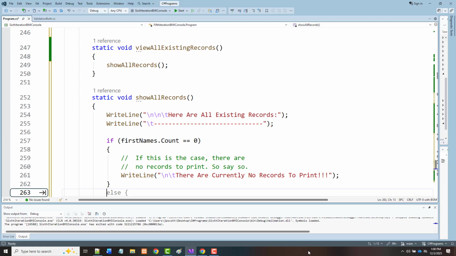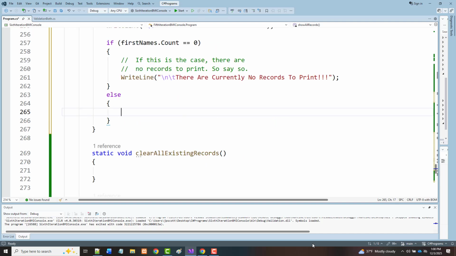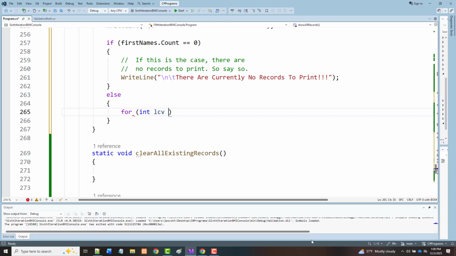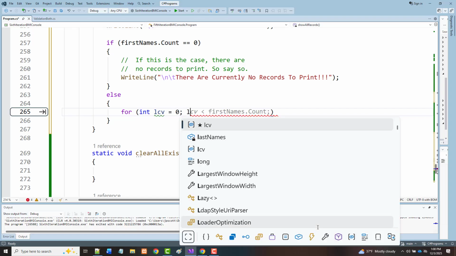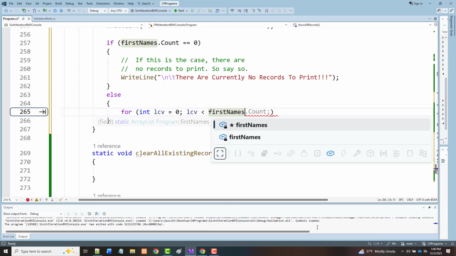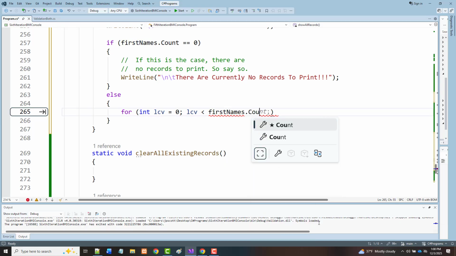Otherwise, we can put an else there. So otherwise, there are records to print, and we're going to do the same thing that we did before. I'm going to say int LCV equals 0, LCV is less than firstNames.Count, plus plus LCV.